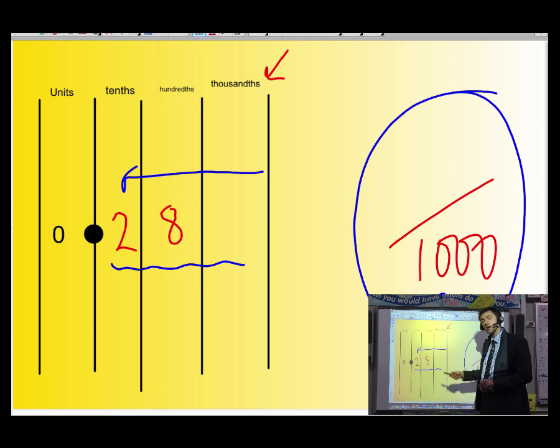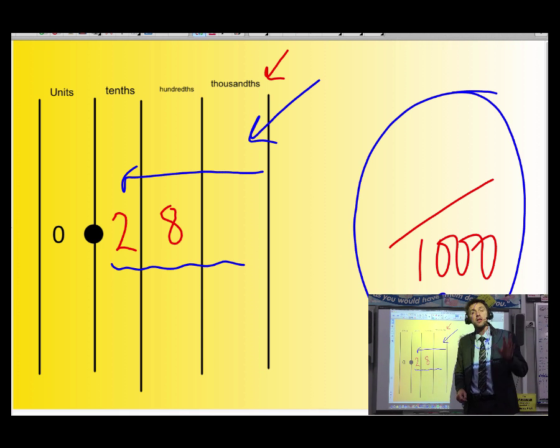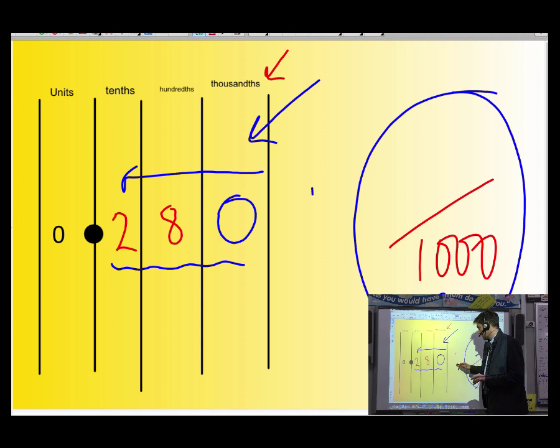But Mr. Burns, there's no number there. What do I do? Well, in that case, you just pop down what is known as a placeholder, guys, because you do have to deal with the thousandths column, even though it looks like there's nothing there. But there really is, and there's actually a 0 there. Now, you couldn't put down a 0 if there was a 1 here or something. You couldn't do that. But because there's no other value after the thousandths, you can. So we can treat this as 2 tenths, 8 hundredths, and 0 thousandths.